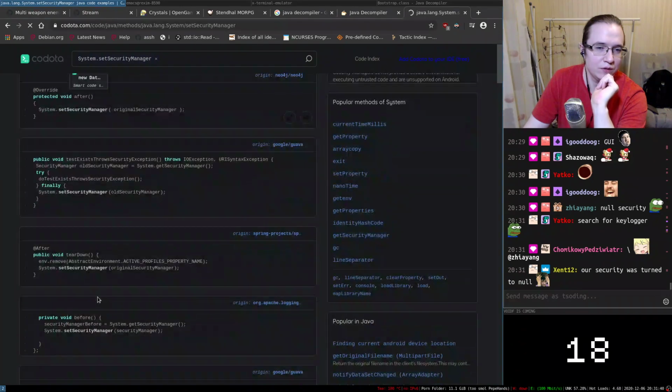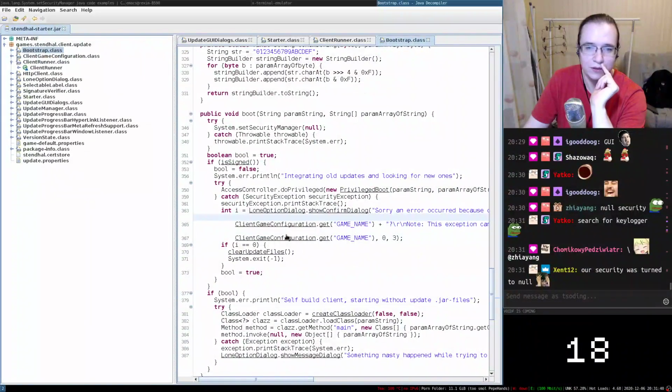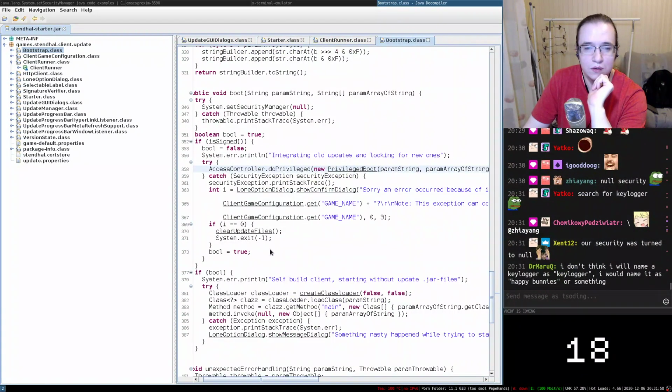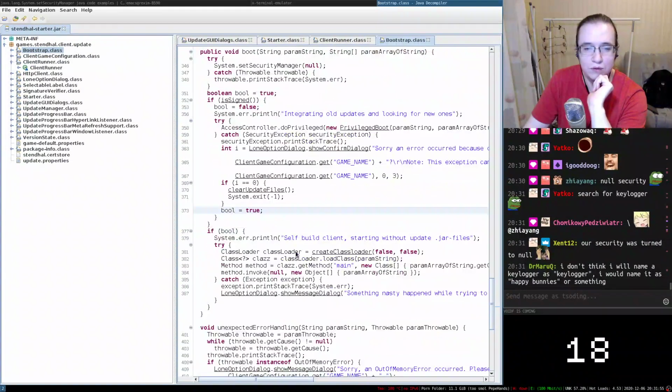Original security manager. Alright, maybe it's not that important. Privilege boot, array of strings. Clear update files, if boot. Self-building client.